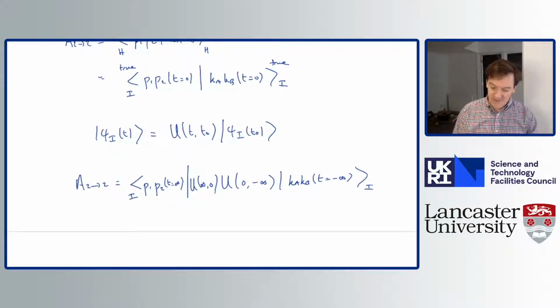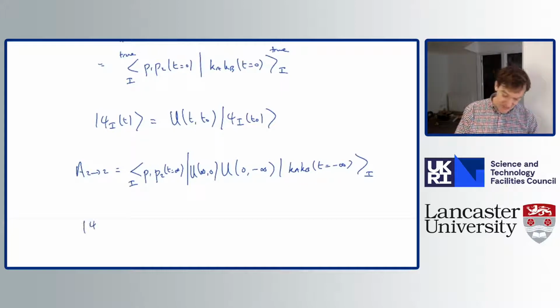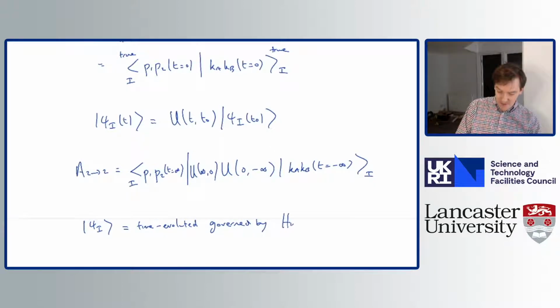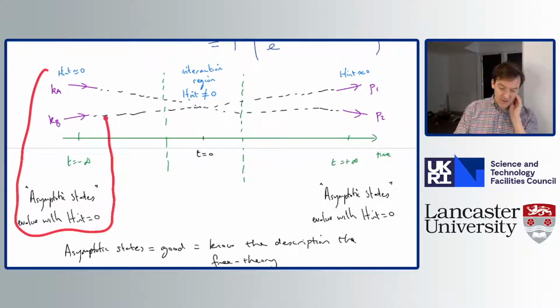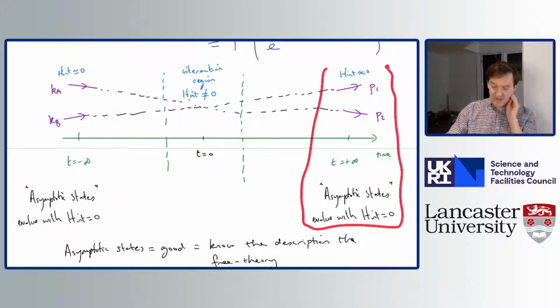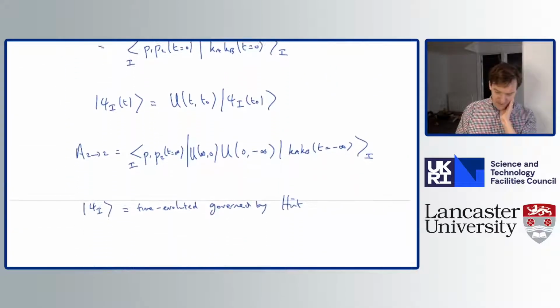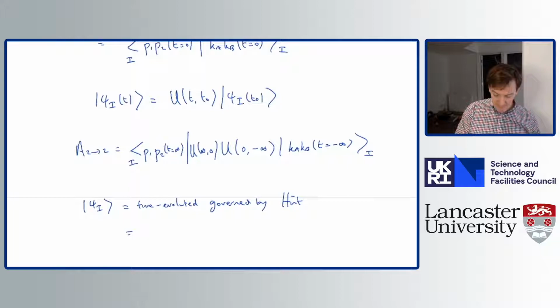Okay, so now we use a nice property of the interaction picture, which is, mind you, that in the interaction picture, time evolution is determined or governed by the interaction Hamiltonian. Okay, now let's think about what happens at time equal to plus or minus infinity. So to remind you, at times plus or minus infinity, we're assuming that this interaction becomes so weak that it's effectively 0. In other words, at time plus or minus infinity, we have that the interaction is approximately 0.